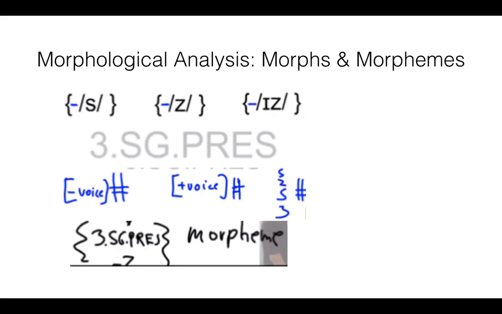So if you take these two, it seems that the tendency is a voiced sound. Therefore, we're going to take the original morpheme to be z. Here you have z, and you have a dash here, and then curly brackets. This morpheme is pronounced in these 3 different ways. So there we can talk about the morpheme and the allomorphs. The morpheme is the z there, and then it is pronounced differently in 3 different environments.